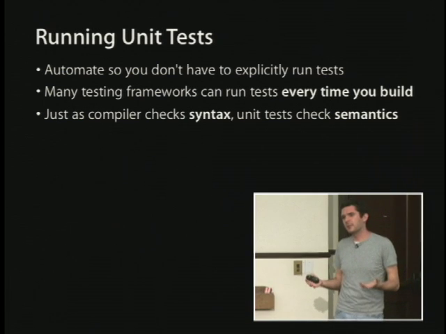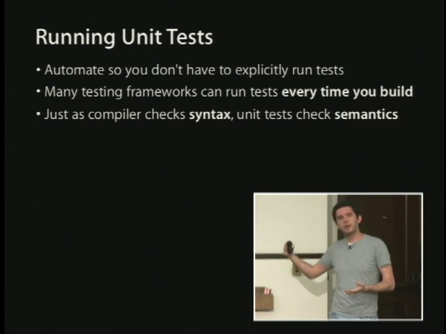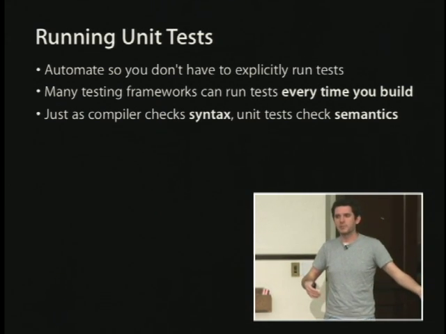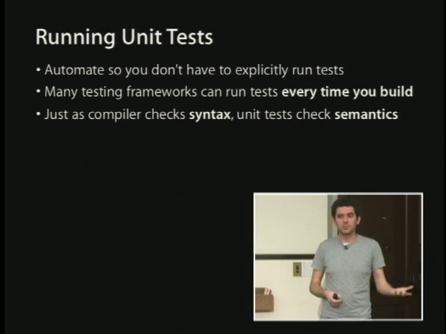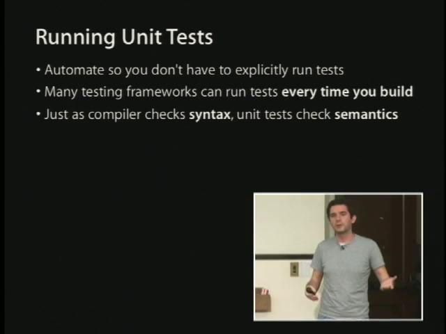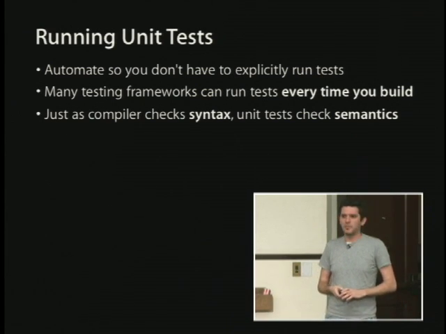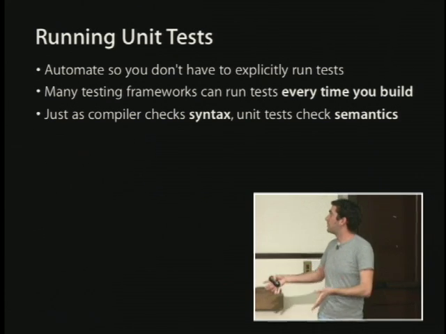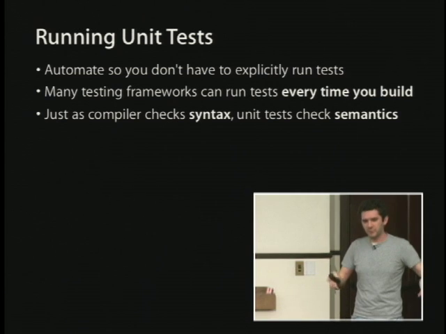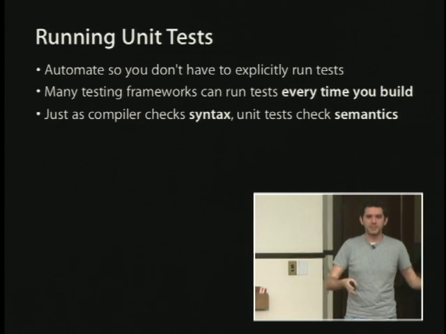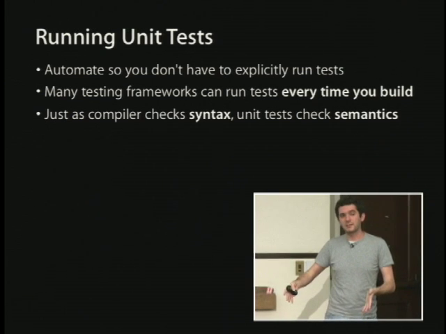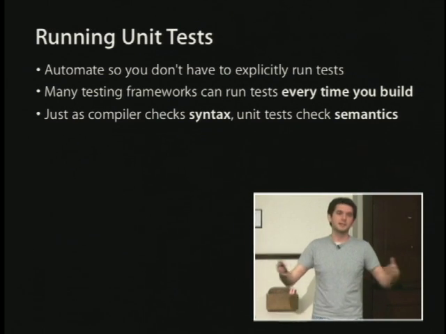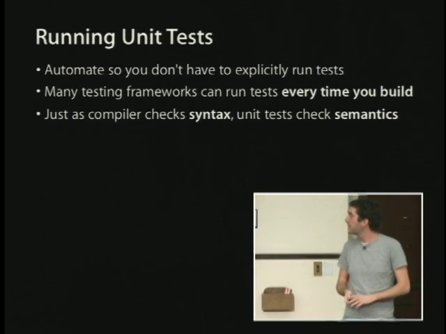You can think of it as another step beyond the compiler. The compiler is taking your code and turning it into machine instructions. But part of what it does for you is verify that your syntax is correct, right? If you've forgotten a semicolon somewhere, it's going to throw an error and tell you that you've done this. You can look at unit tests being run after that as a way of testing the semantics of your program. The compiler is checking your syntax, but once your syntax is all correct and everything's building and running, your unit tests are testing the semantics to make sure that the behavior you think your functions have is the behavior that they can continue to have as you change other things in the future.